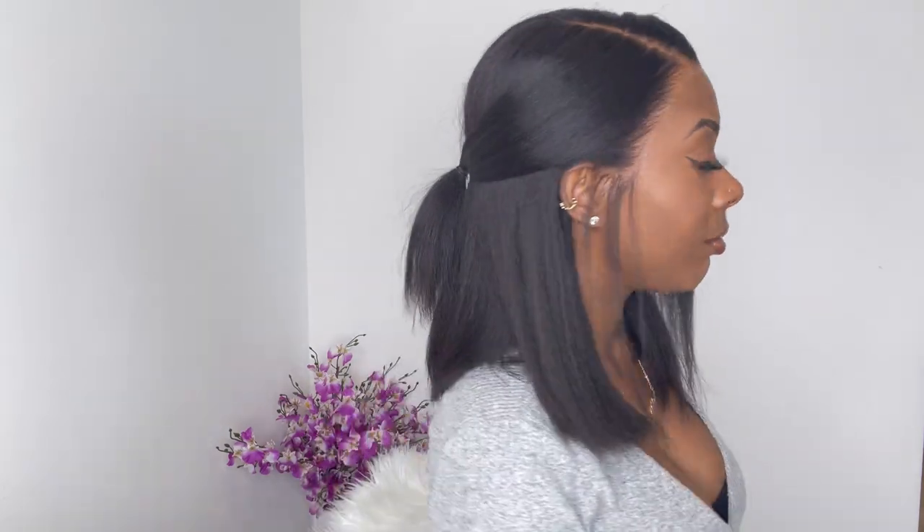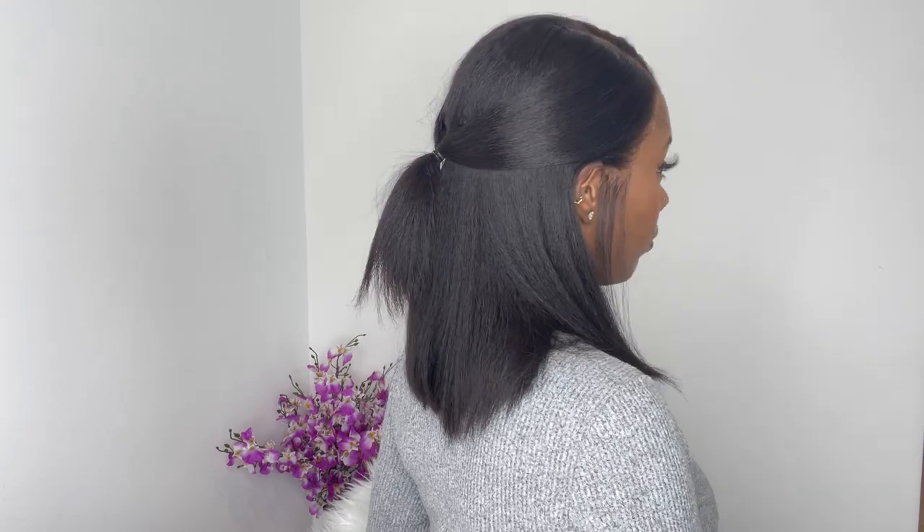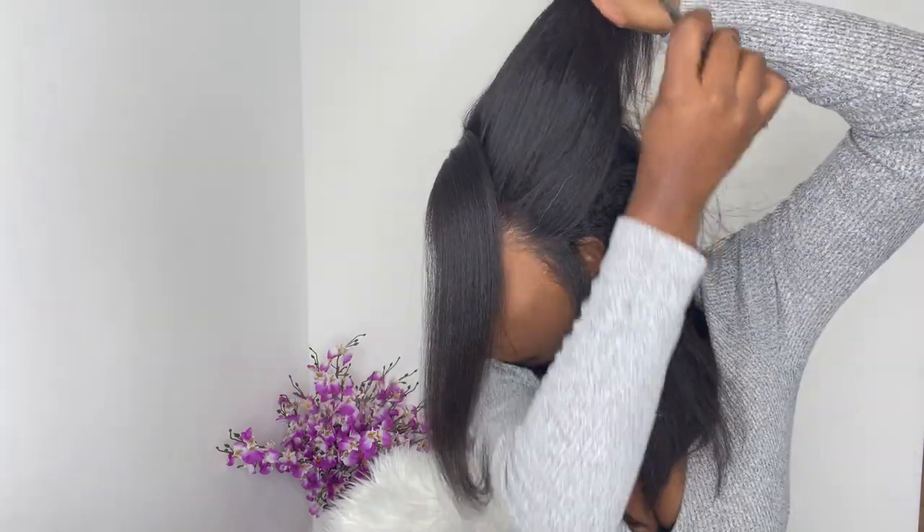After that I started playing around with some styling options for this wig and I did a half up half down style. I like this style on me — cute, simple, nice and calm. Now I'm trying a higher half up half down style. I saw this style on Kyra Sean and she slayed it, it came out beautiful, so I tried it on me and I love it — it came out cute on me too.